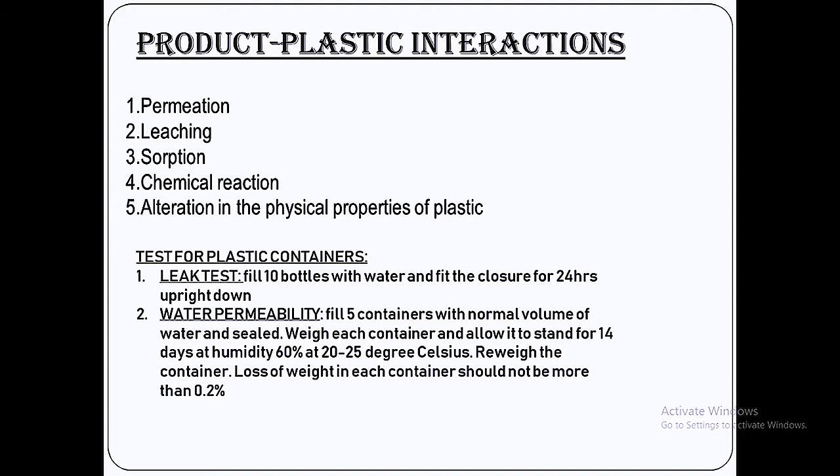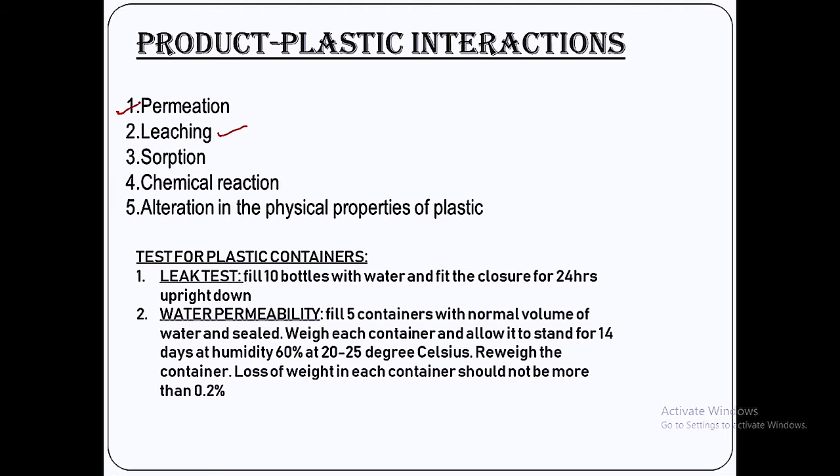So the product plastic interaction: one, we have permeation, they are permeable to oxygen and moisture. Second is leaching. Now why there is a lot of focus on leaching is because the plastic content tends to leach out, as in it will release its ingredients if put under extreme environmental conditions, for instance, and that plastic tends to leach out its ingredients into your pharmaceutical product. Sometimes that could be very harmful for the patient.